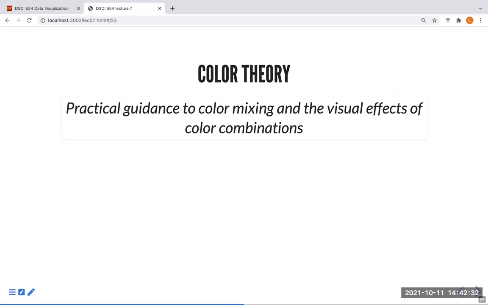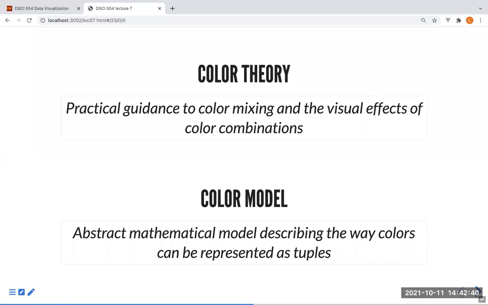So color theory is really the practical concerns of color mixing. And the color model is what is referred to as the mathematical formulation of how you describe colors with numbers.